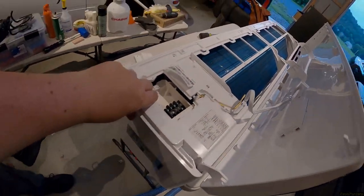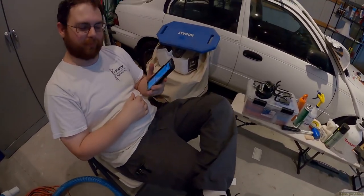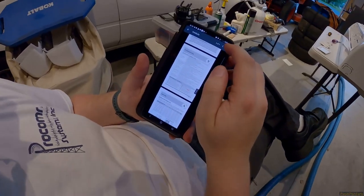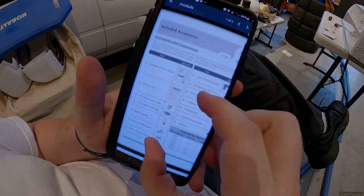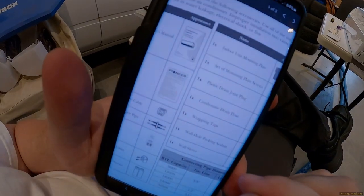But anyway, we tried pulling the whole unit apart, but then Dan's looking it up. So he's like, look it up. I'm like, all right, find the module. I'm like, where's that? And then I realize, okay, there's a little orange dot there, a picture of a thing.